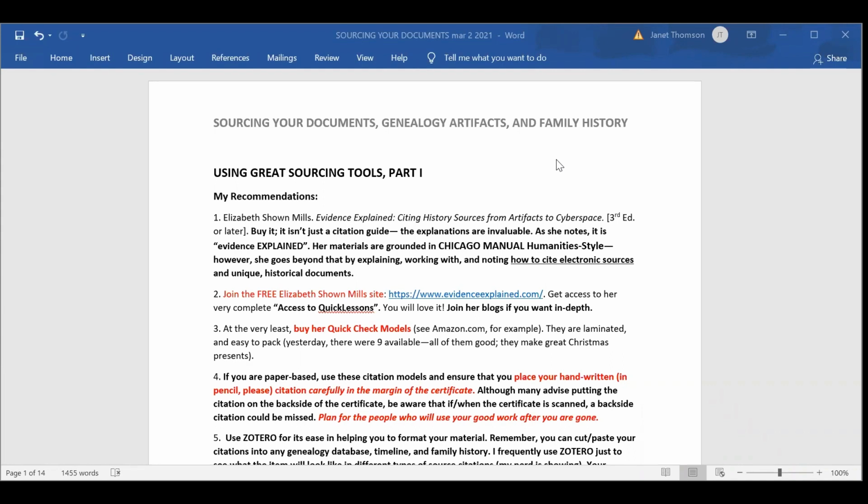However, if you're thinking of getting that book, which right now is in its third edition, I would ask the publisher if they have the fourth edition or how soon it's coming, because it looks like she's got another one coming. But I would highly recommend it, or at least that you recommend it for your local library so that you can go consult it whenever you want to. It's a wonderful, wonderful thing.